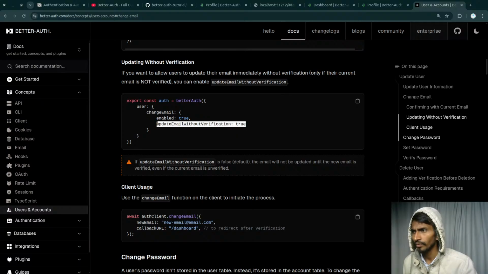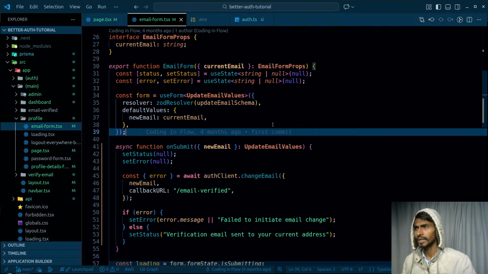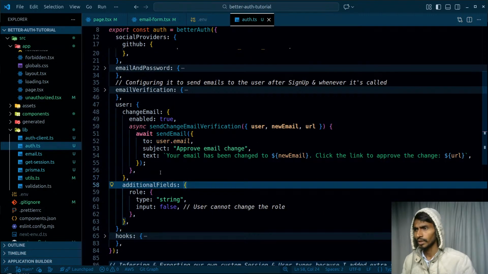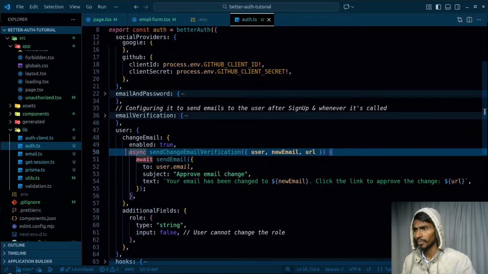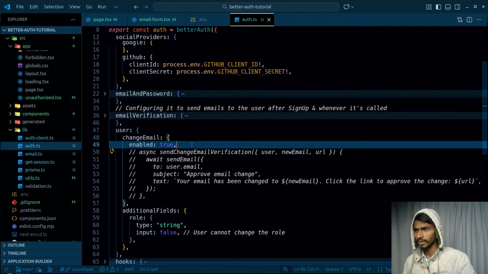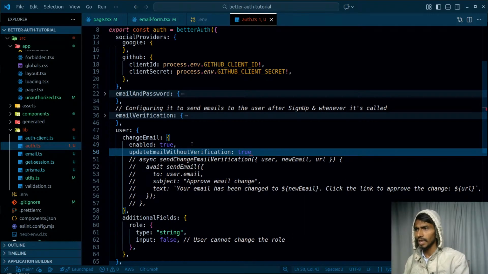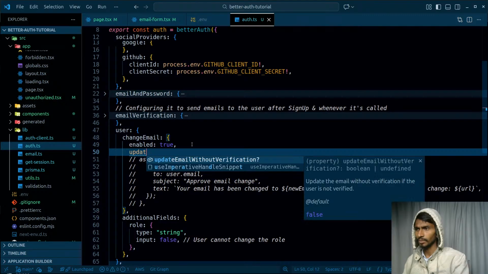So let's do one thing. Let's use this particular method over here. I will be updating the email but without any verification, whether this works or not. For making it work, I will have to comment this over here. So let's simply comment this. Once it is commented, I will say update email without verification. Am I going to be getting that option?